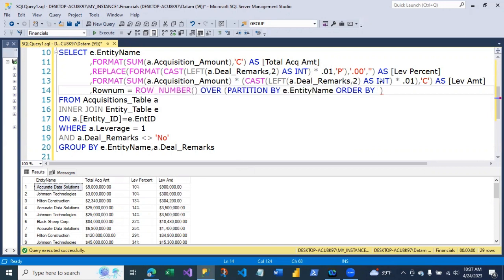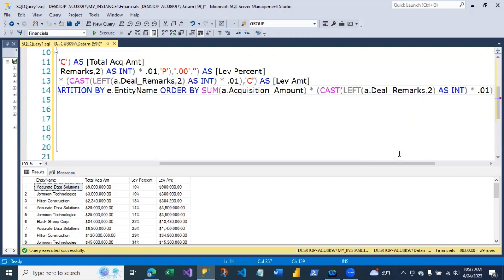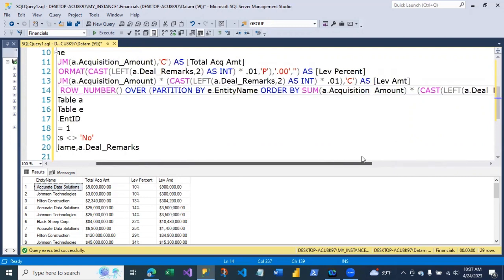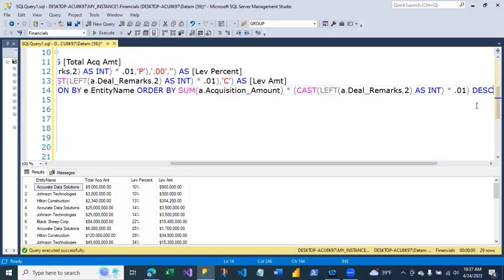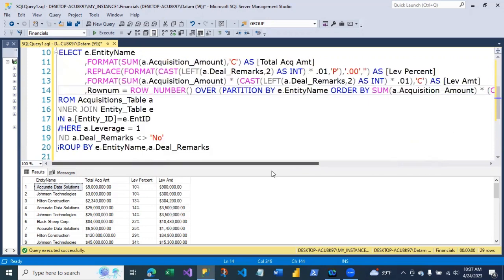So we'll take this, delete the format out. We just need the calculation. So we'll take this, descending order.